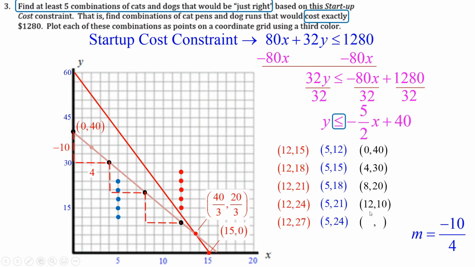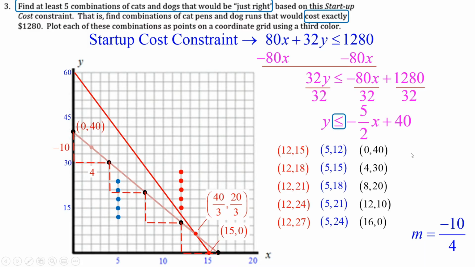And this is working out perfect because watch. One more slope triangle to get to this point right here, which is my y-intercept of that boundary line. All right. And what is that, by the way? Wouldn't that be 16, 0? Well, watch this. 0, 4, 8, 12, 16. And then 40, 30, 20, 10, 0. It worked perfectly. All right, so there we go.